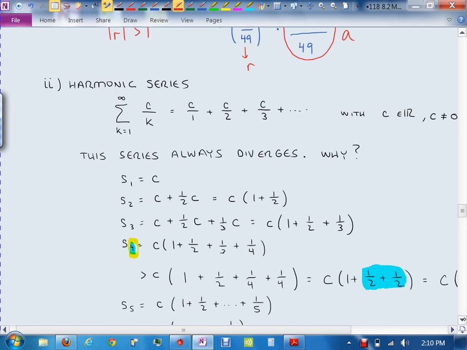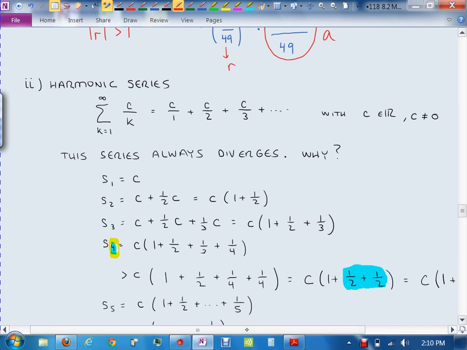Harmonic. You like that? So what does harmonic look like? Harmonic looks like a constant C over K. So anytime you have a constant over a number that keeps getting bigger by 1 each time, C over 1, C over 2, C over 3, C over 4, C over 5, C over 6, forever and ever. That's called harmonic. And I actually did this one earlier, didn't I?